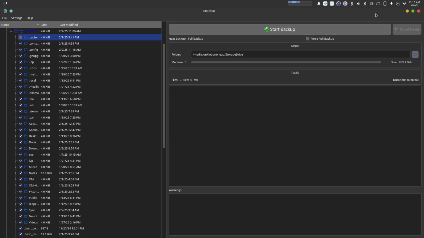My work laptop, it's not my computer. It is owned by the company that employs me, and I upgraded the RAM in it yesterday, so now it has 16 gigs of RAM, and I also threw in a spare hard drive that I had laying around. So now it's got the 256 gigabyte NVMe that was in it when they gave it to me, and now it's also got another 500 gigabyte hard drive in it. So now it's going to start doing its own backups through KBackup because I stuck OpenMandriva on it.